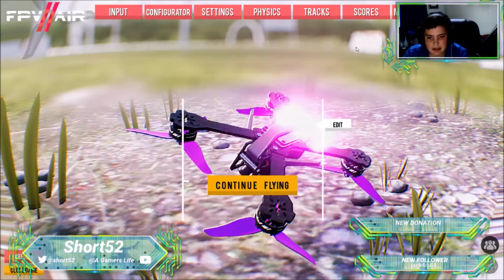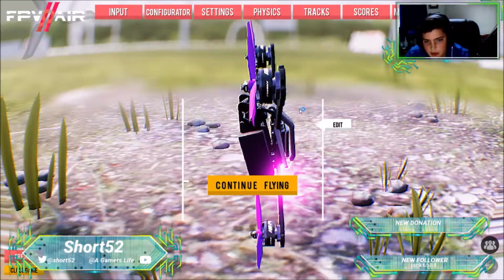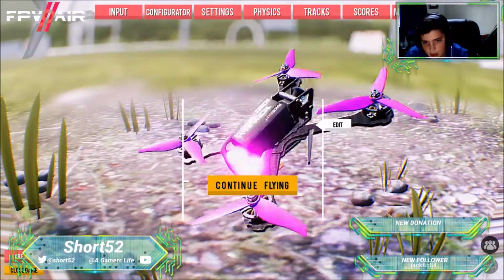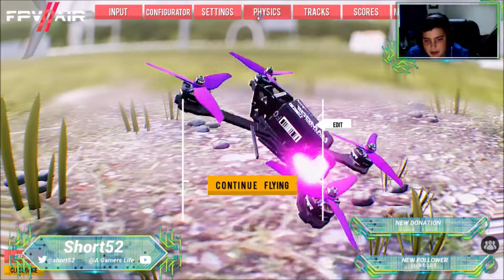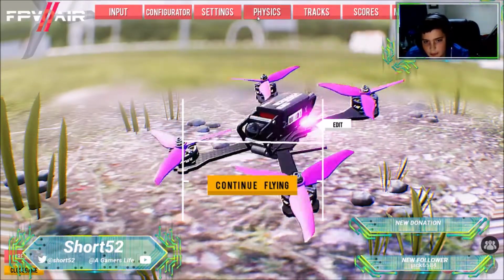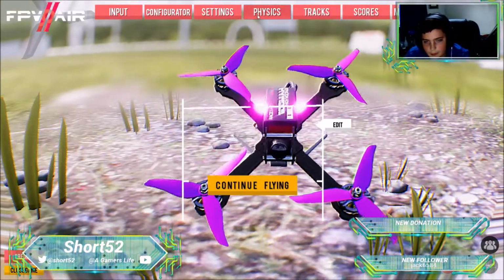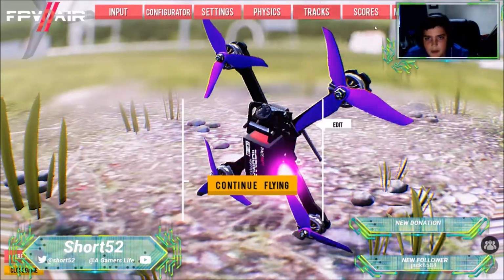It's okay. It's not quite as good as Liftoff. It's still got similar controls, and it's got an on-screen display and everything, which is pretty cool. You can make your own drone, but it's nowhere near as comfortable as Liftoff. But it's alright. It isn't too bad. I'll show you what you can do.